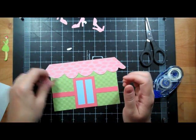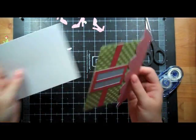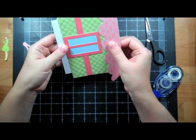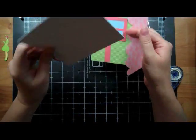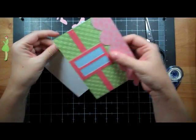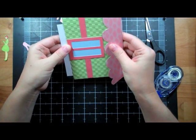Let me trim off my card first, just so I make sure I get it centered correctly. So this is larger than my card that I'm making. Yeah, this size right here is 5 by 5. What I'm going to do is glue this down and put it right here.